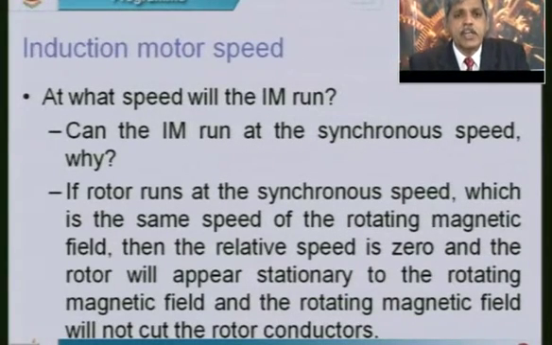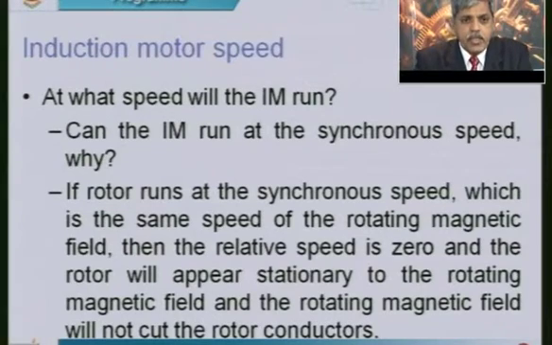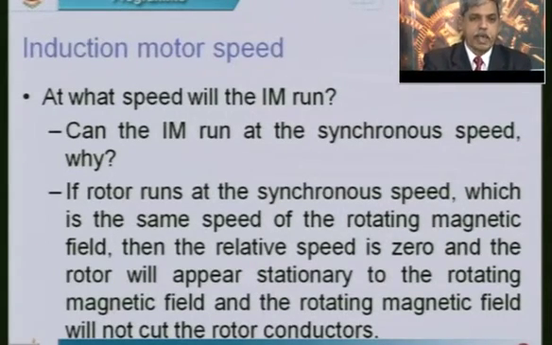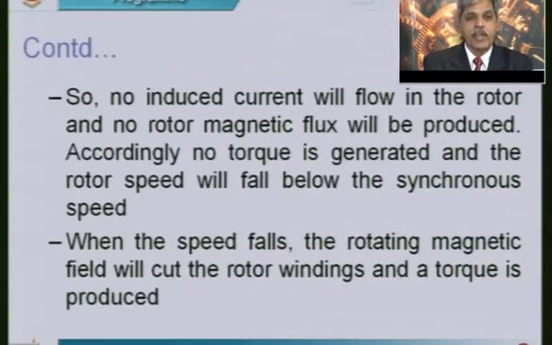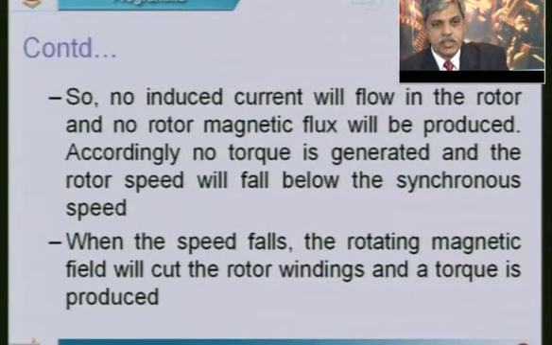At what speed will the induction motor run? Can the induction motor run at synchronous speed? Why? The answer I have already given to you. If the rotor runs at a synchronous speed, which is the same as the speed of the rotating magnetic field, then the relative speed is 0 and the rotor will appear stationary to the magnetic field. Therefore, no EMF will be induced, as the conductors are not cutting the magnetic field. Because no EMF is induced, no current will be there in the rotor conductors. So the answer is there.